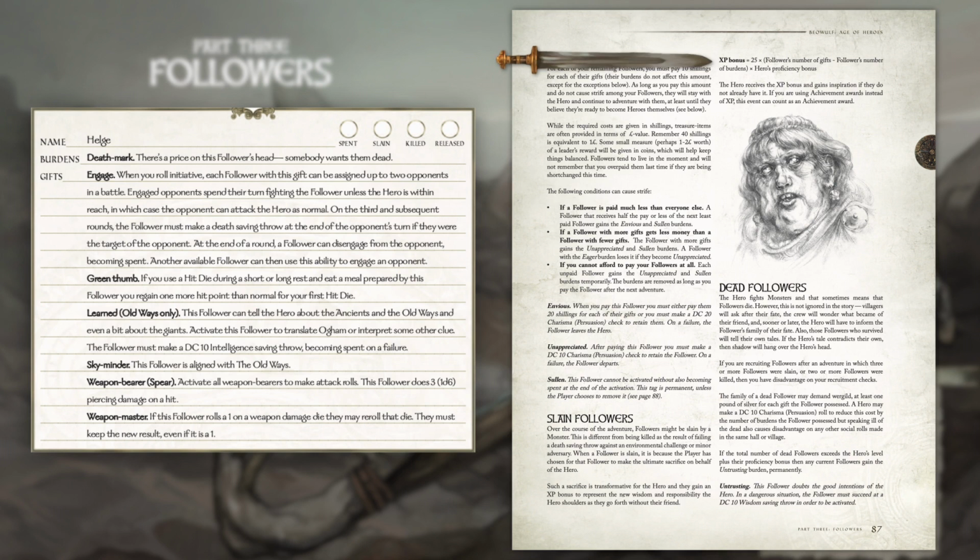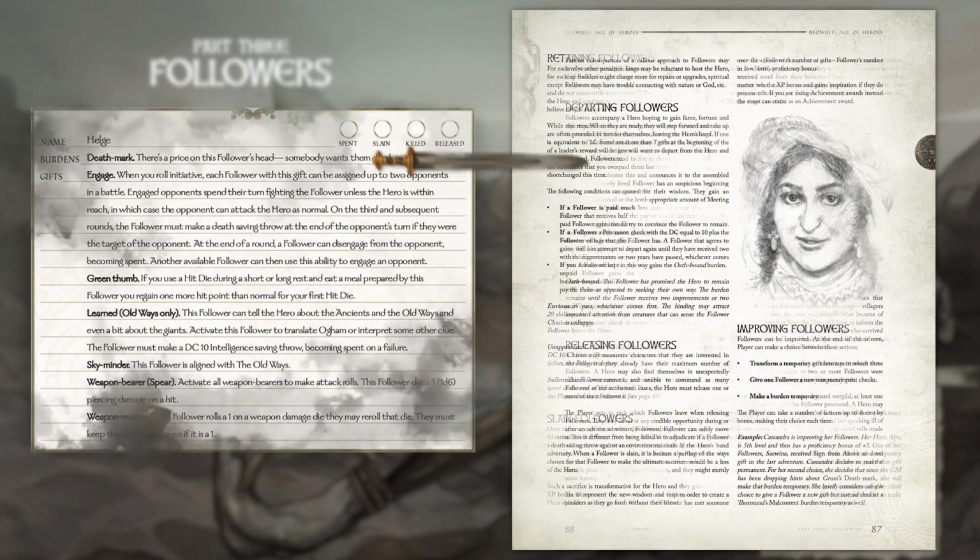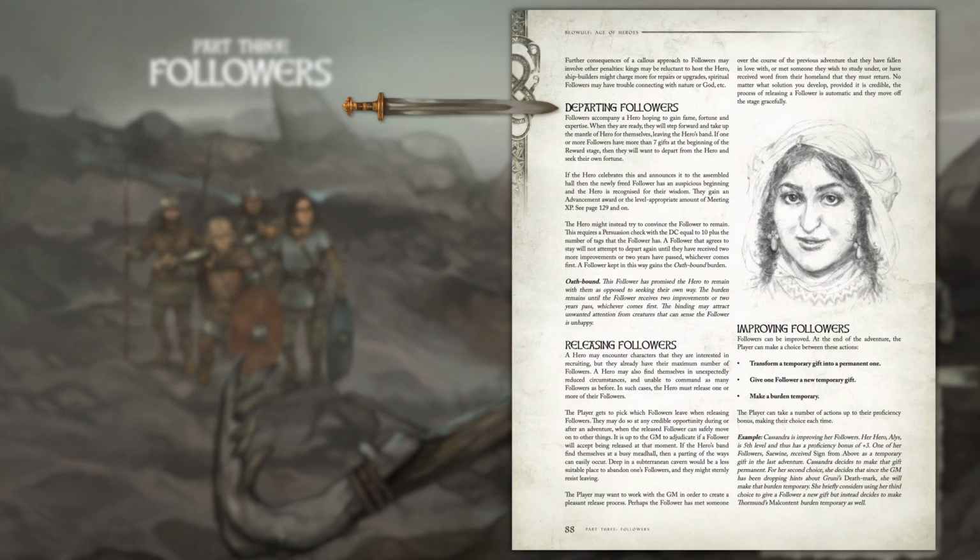that ultimate sacrifice. If too many followers are killed or slain during an adventure, it might cause the remaining followers to gain burdens, or make it more challenging for a hero to recruit new followers. As well, a hero is supposed to be generous, and should pay a fallen follower's family a were-guild to help them through their loss. Over the course of adventures, it is very likely that you will lose and gain followers.